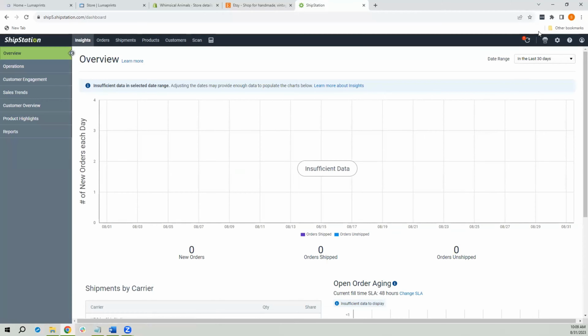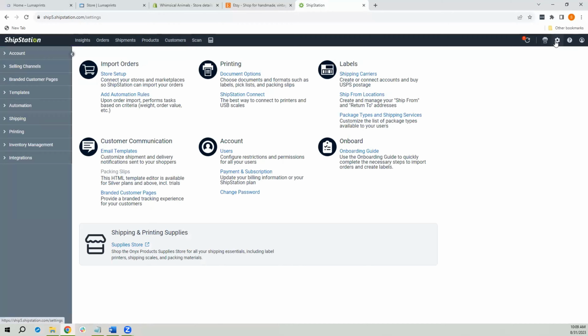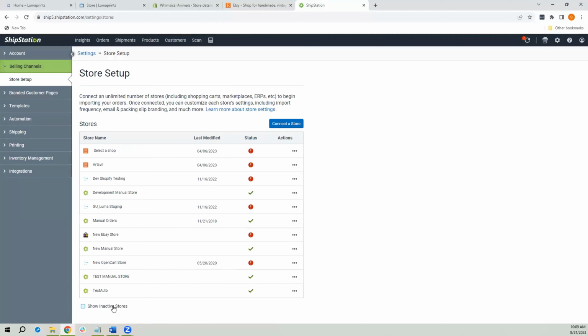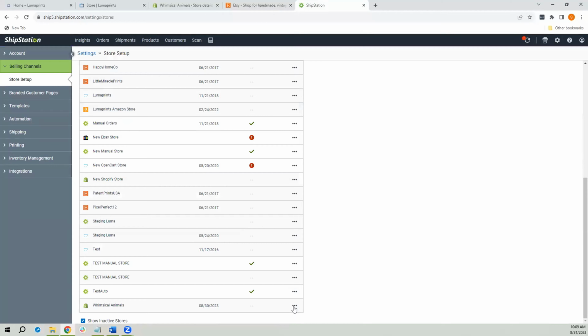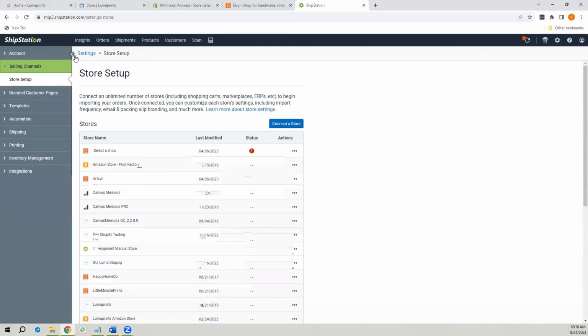Okay, now that my store is connected, I can just go back to the gear section and store setup just to make sure that I have that. I had this as an example earlier, so I just want to set my store to active. This is just more for myself because before the demo, I did set it to inactive. So just setting that to active, it would do that automatically for you, of course.